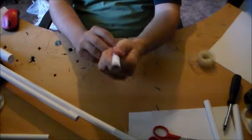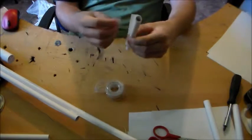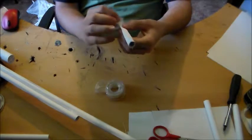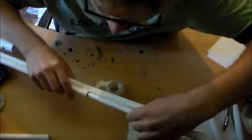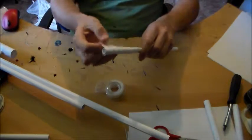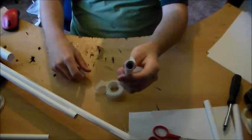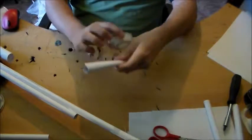You may want to loosen it up a bit, open it up a little bit. You want this to be not super loose where it'll just fall out, but I actually want to do one end for now just to see how this fits. So you want this to be a little bit more loose. Yeah, right about there should be good.